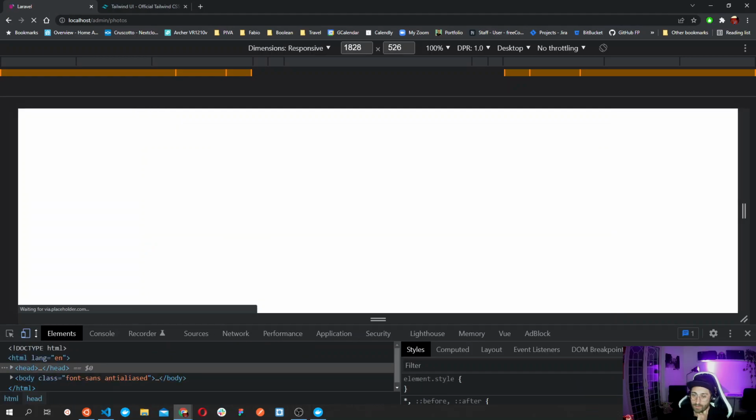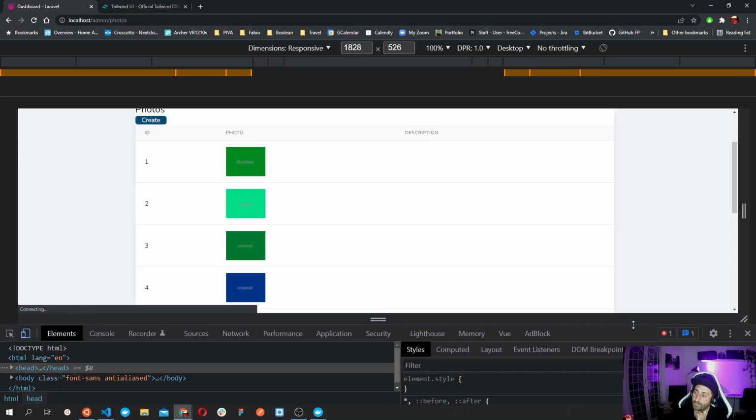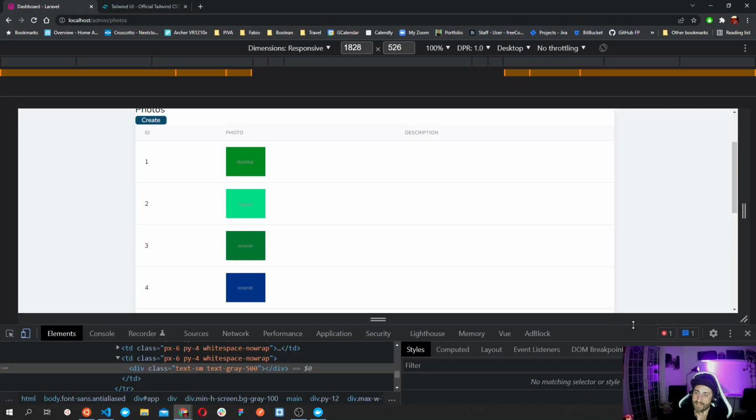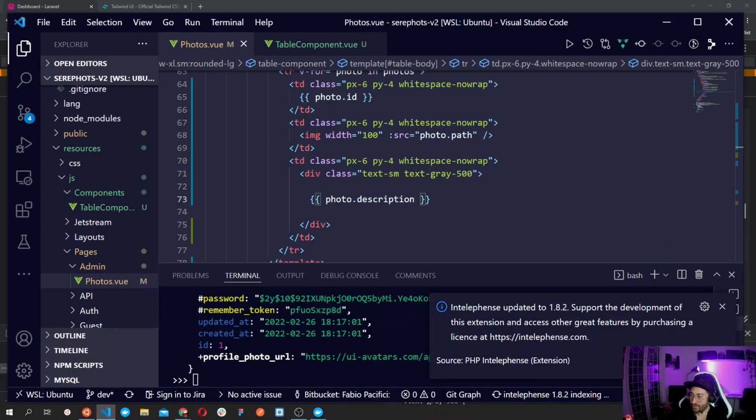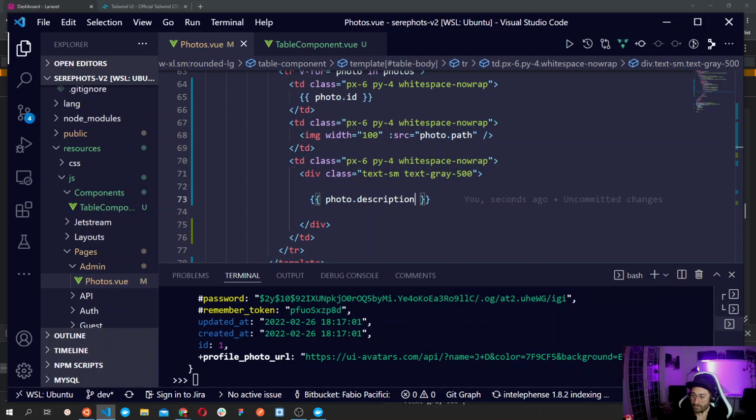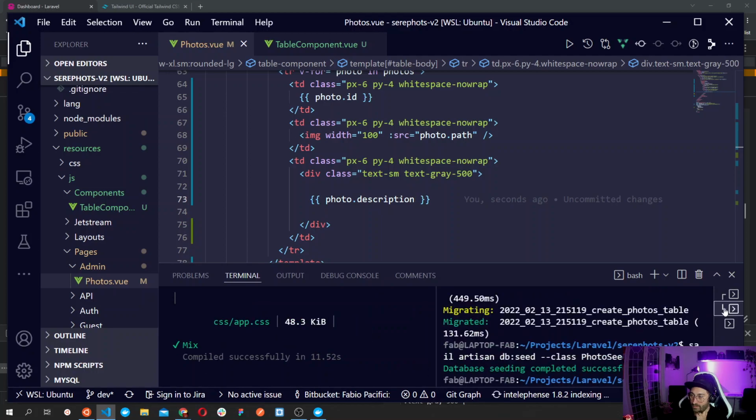So come on. I'm not sure if it is Sail that is so bloody slow, or if it is my computer. Did you recompile? Yeah. Photo.description.